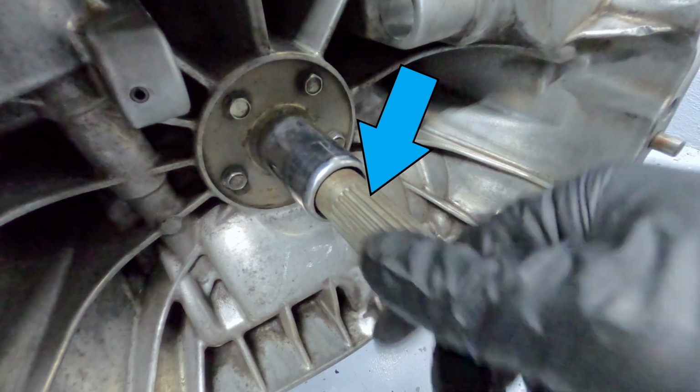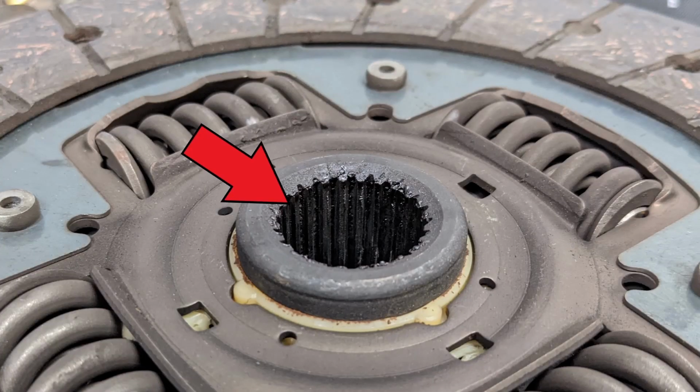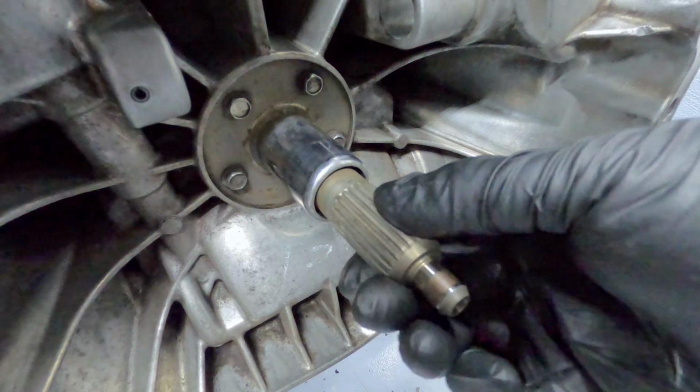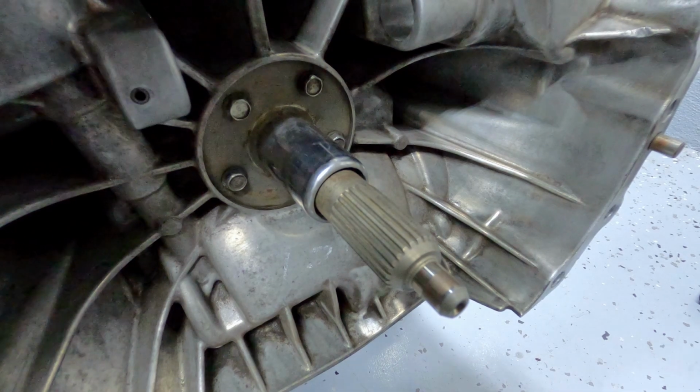If any of the splines or grooves are damaged, twisted, bent, or broken, you might damage the clutch or other components. Wiggle the shaft back and forth to feel for excessive play. You will hear a little play in the gears on rotation, but it should be very slight. It's almost undetectable without the noise.